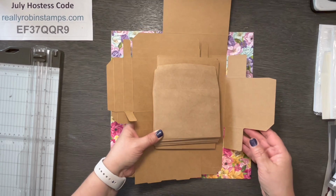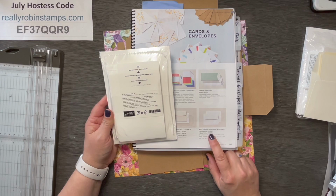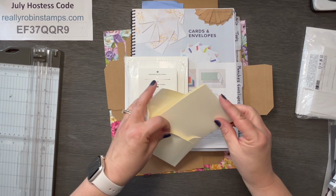Now, these aren't the only note cards that Stampin' Up! sells. On the same page, 137, you can also get very vanilla or basic white packages of note cards and envelopes. You also get 20 cards and 20 envelopes. These are $7 because they don't come with the box, they're just the note cards and envelopes. The nice thing is that they're already scored and you just have to fold them and use them.